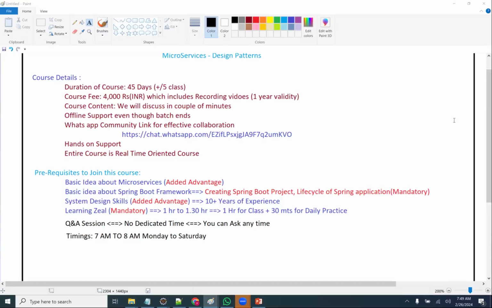That should not be clubbed into this class. It's a sincere request, and I apologize for not giving a positive response to your question, but the expectation is that this course is on design patterns. We will make sure that design patterns are fully covered. If you're lagging in a project, a project batch will be there. If you're lagging in some concepts, the Spring Boot regular batch will be there. Thank you.